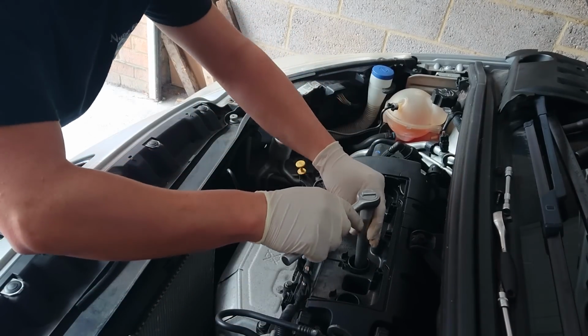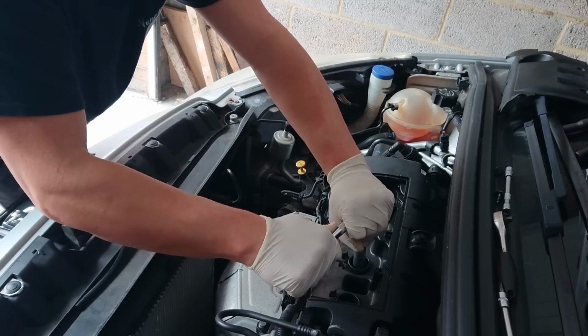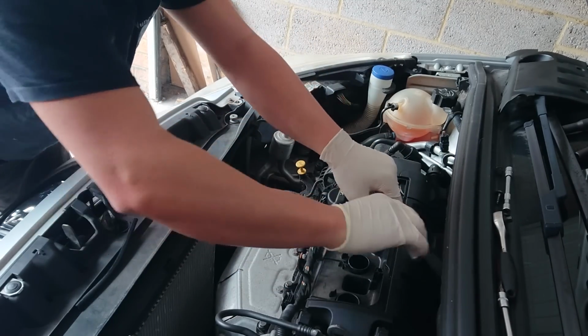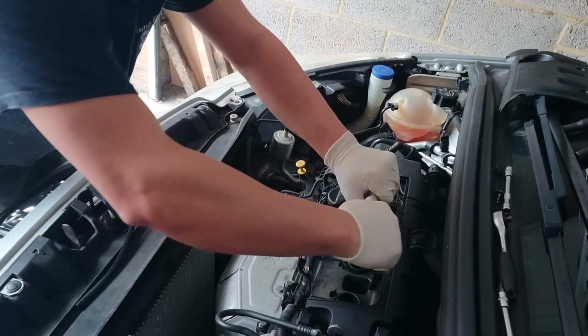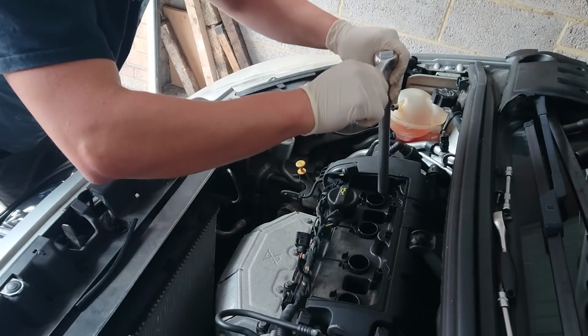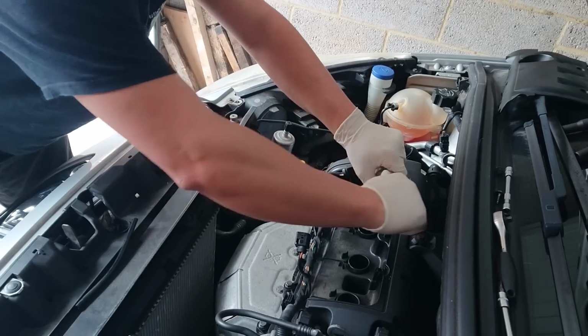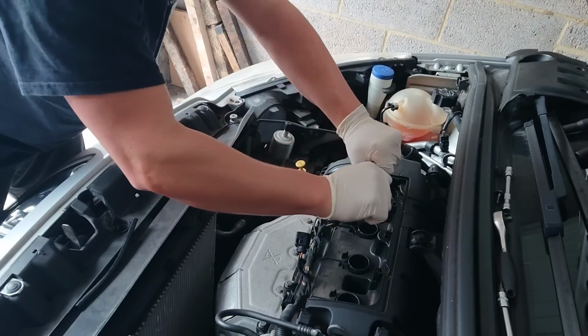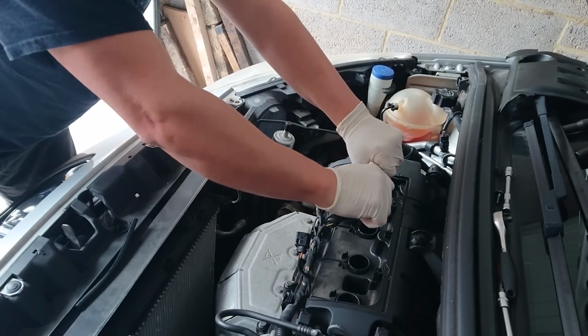Okay, for tightening spark plugs, you don't have to be mad, just snug like this. I work with cars all the time. I know it should be like 25 newton meters. If you've got a machine, I know how tight it is by the feel in my hand. So this one keeps going, and that's it. It's tightened enough.